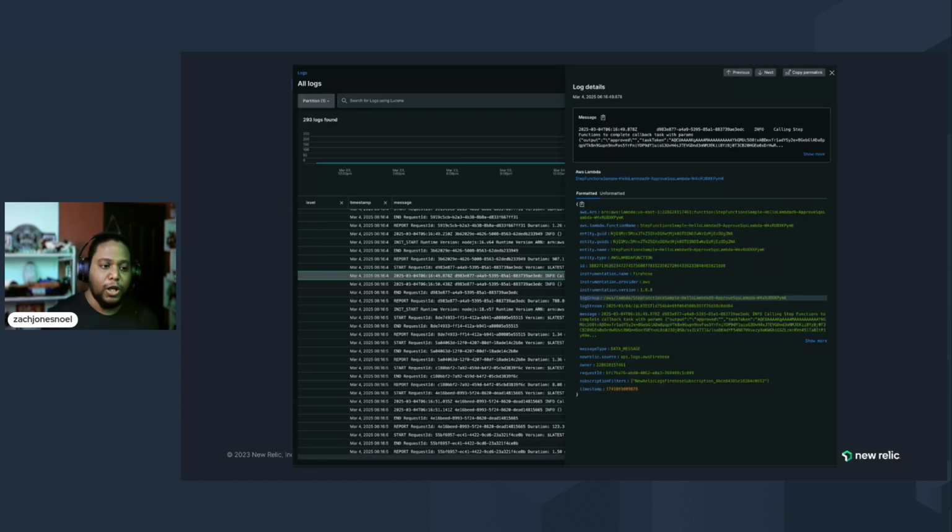So it gives you all of the information about that instance of execution. A simple log from a Lambda function could look something like this, where you have the message available. This screenshot is from a Step Functions log, where you can see the execution information from Step Functions and the message of that log. Because this is instrumented with New Relic, you have other information like the entity and where it's coming from.